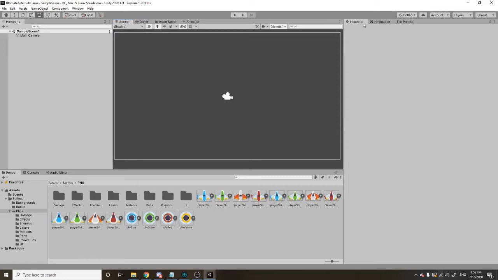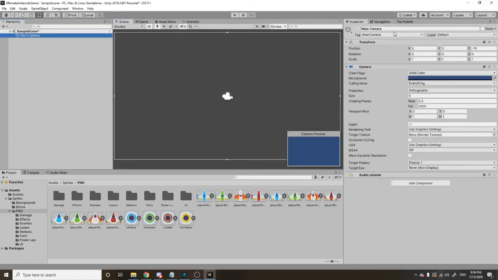And then over here on the right we have our inspector, and this is where we're going to see properties and the components that are on each of our game objects in our scene. By default, everything will have a transform. Everything will have that, so this is something that you'll see a lot. And then our camera has a camera component on it, and depending on what we have in our scene and what we need, they'll have different components. We'll figure that out as we go.